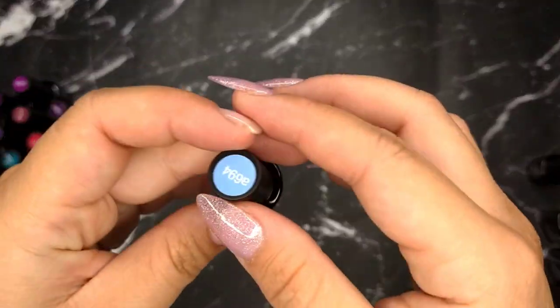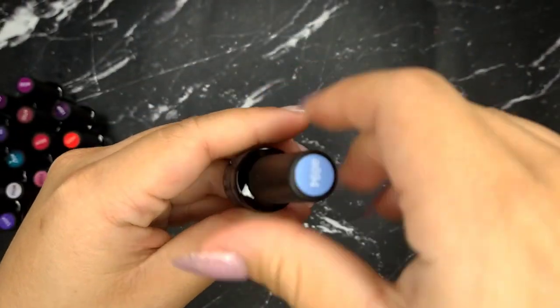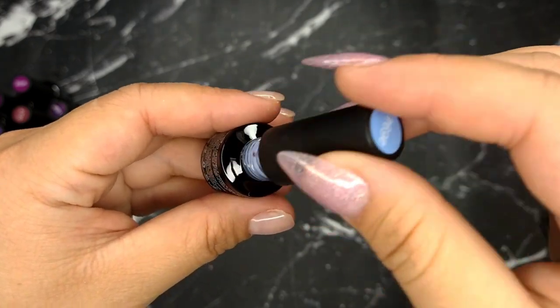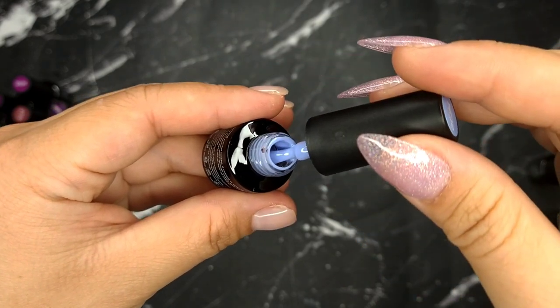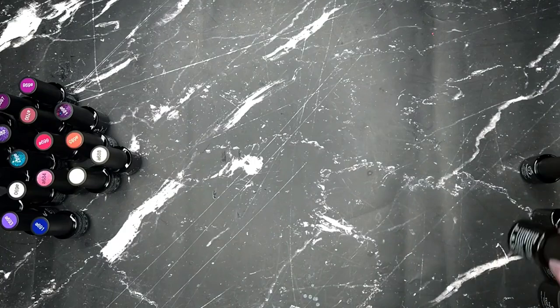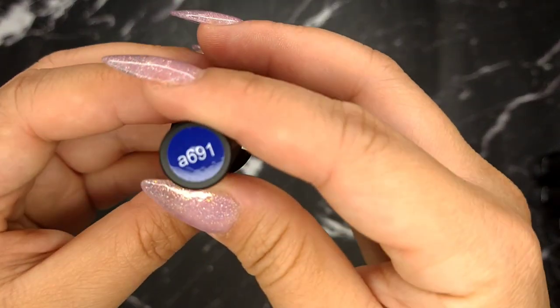Okay, the next one is A694. It's a beautiful baby blue. Because this collection is called Midnight, that's the name, you can see in here it's a lot of darker colors.